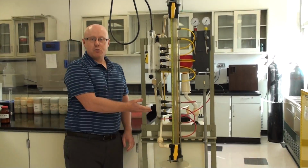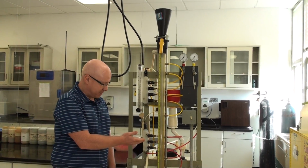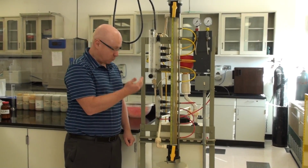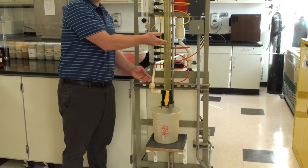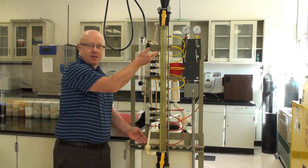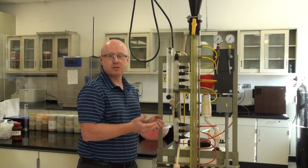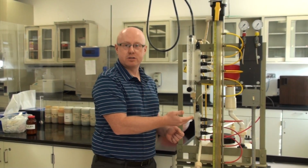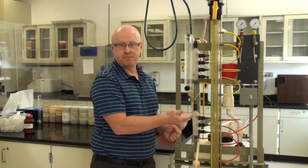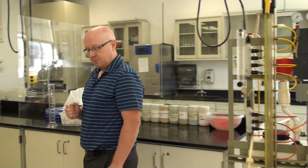Over here we have a fluidized bed, and the way we've put together this fluidized bed, this is a homemade project. So what we have here is water that recirculates through this column, and within the column the students will place a number of different objects so that they can study fluidization and look at what factors determine fluidization. Take you to another experiment.